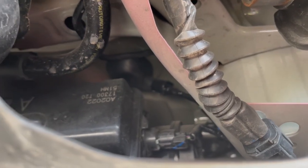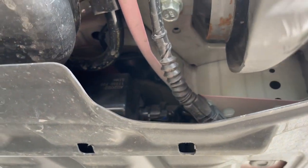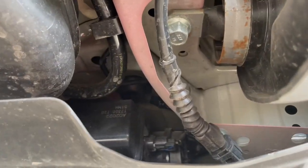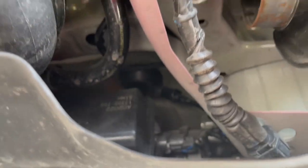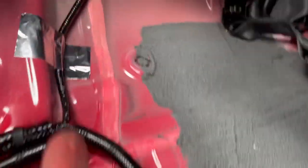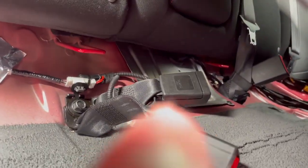So for the passenger rear, I found this grommet that's basically under the whole body of the car, which I think will be perfect because at the same time you have this cover in front of it. If you cover that up good, which I'm pretty sure I could pull up from the inside of the car, and tape it down good so nothing gets in there, I know for a fact I could get something going there. Let's see, I'm going to try that out right now. So under the seat is that grommet that I was showing you, and look at that right there. You could definitely work something with this one. So I'm going to throw an airline through here to get it to the passenger rear, and then run it with the stock harness, put some zip ties or electric tape up, down, and run it through there.